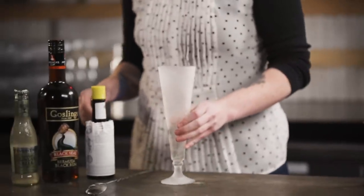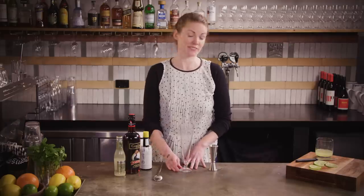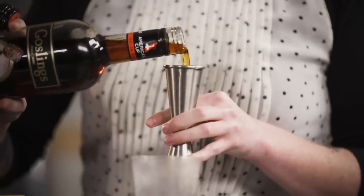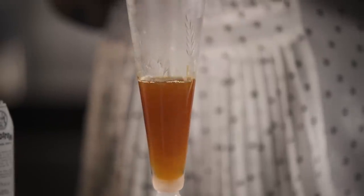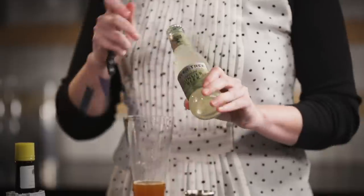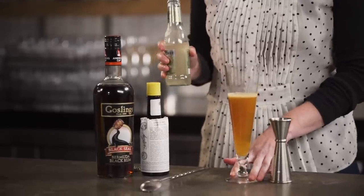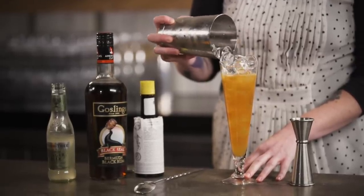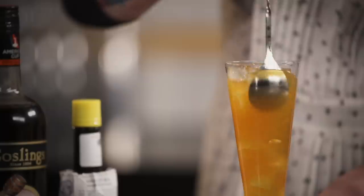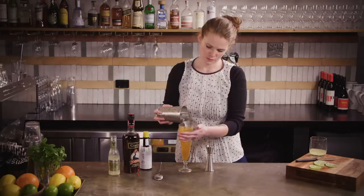So this one's super easy, especially for doing at home, because you can just build it all right in the glass. Just a regular highball glass is fine — I just decided to go for something a little bit fancy basically because I haven't had a chance to use these glasses yet. So you want 60 ml of Goslings, just depends how much booze you want to taste. 30 ml of freshly squeezed lime juice. Then your good quality ginger beer, about 120 ml but I usually just eyeball it. You want it to be just over halfway — that way it all gets nice and mixed in the glass without you having to mess about with it once the ice is in.